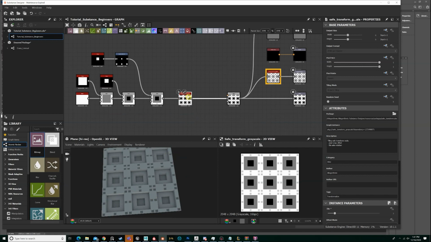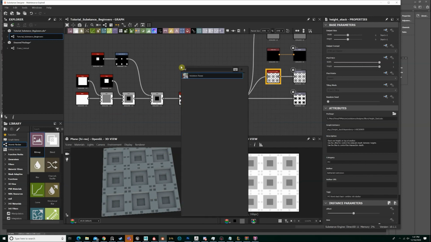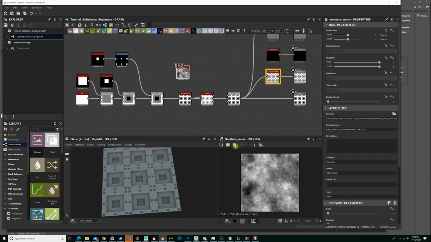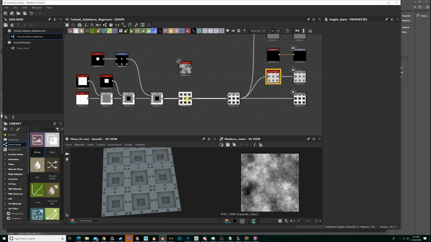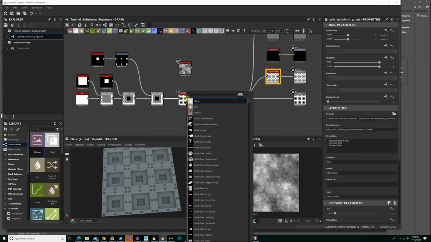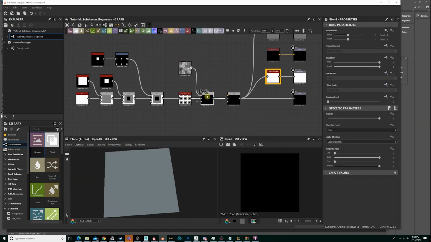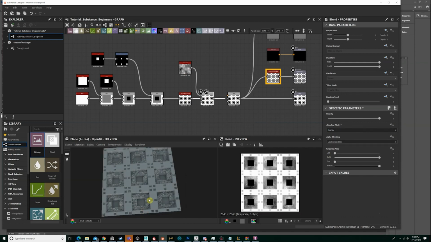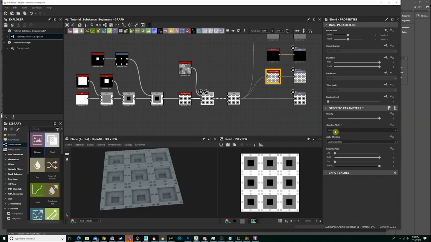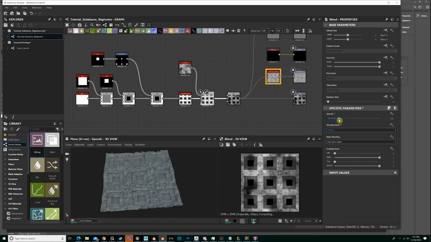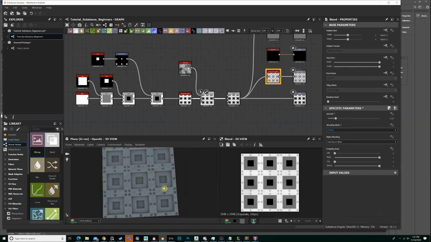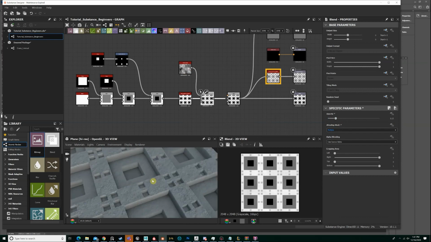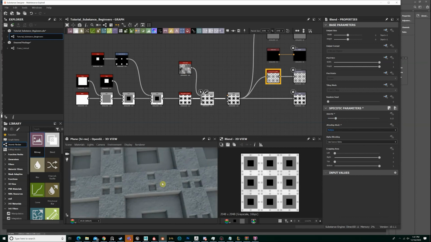But let's say I take this moisture noise. It's literally called moisture noise. It's a node in Substance. And let's say I blend it into the shape that we had already. So I put it on an overlay. Overlay does not work when you have multiply. There we go. All right, put it up. Now this thing has micro noise.